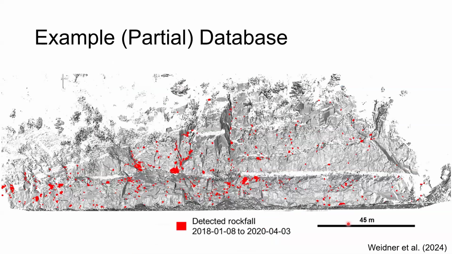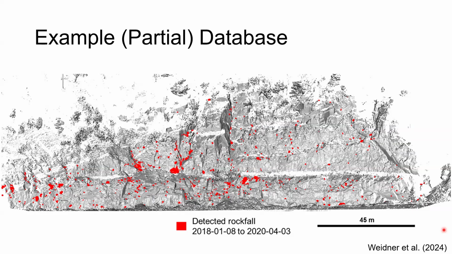So this gives you a sense of what one of our databases looks like, visually. This is at our GW, or Glenwood, site, just east of Glenwood Springs in Colorado. And this is just a subset of the full database. We have almost 5 years of data at this site, I think, but here we're just looking at a little over 2 years' worth of rockfall. You can see all the gray areas are slope where rockfall didn't occur during this time period, and the red areas are where we detected rockfall.